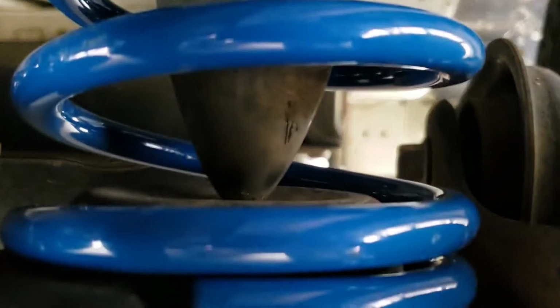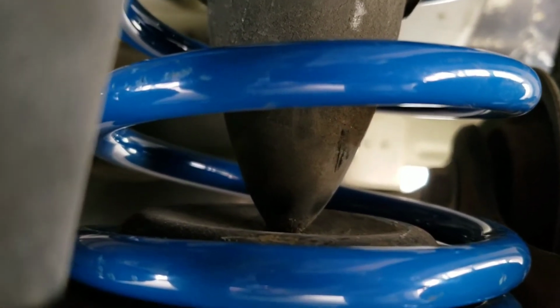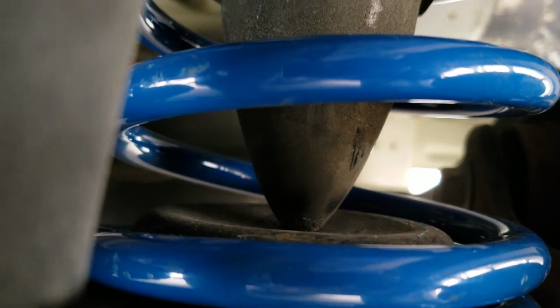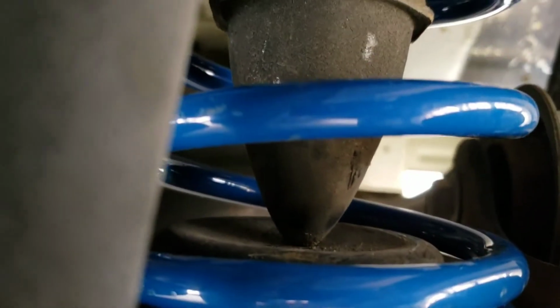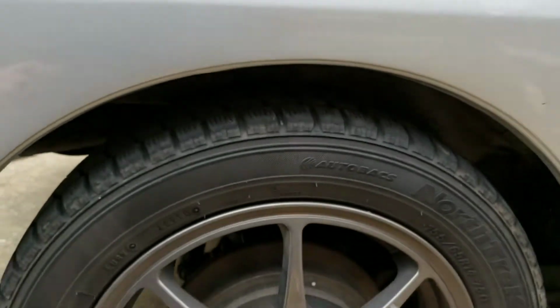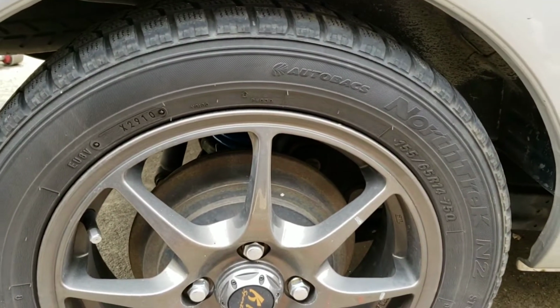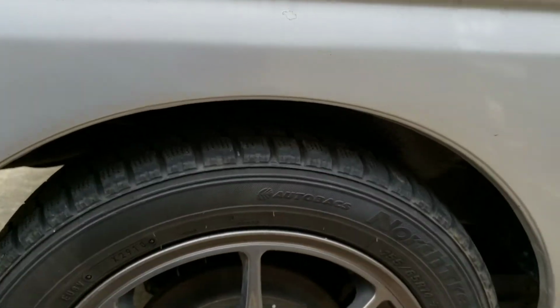I guess I can cut these bump stops, maybe just to take some meat off them. I can't be riding around on the bump stop, that's ridiculous. But if I cut them, then there's no going back. I only dropped like 3.5. Yeah, I have no choice. I have to remove those bump stops or at least cut them.